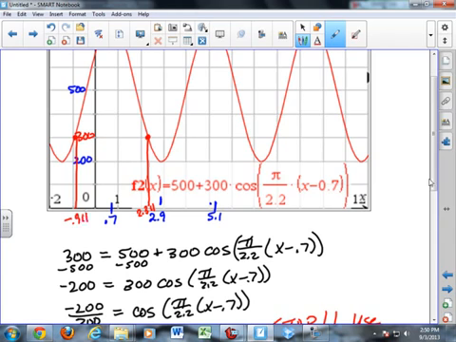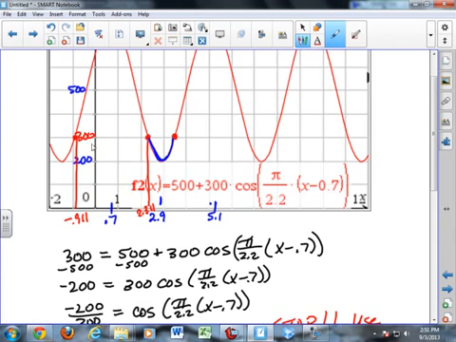But that still doesn't answer the question, because the question is between what two values is the fox population first endangered? Between these two values, the fox population is greater than 300. It's these two values. And besides, I can't use the negative one anyway, because that's before we started taking the population of foxes. I need to know this one. So how do I get from the two values I got to this number? Because here's where the fox population is first endangered, is this little area right here where it drops below 300.